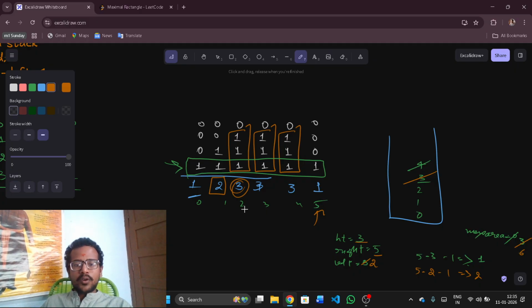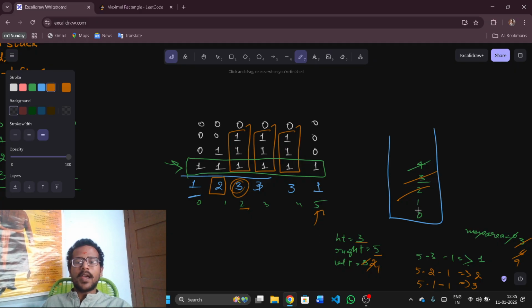Now I go to index 2, which has a height of 3 again. Right is 5, the same thing. I remove it and the left is 1. Now 5 minus 1 minus 1 is 3. So 3 into 3 is 9. That's how you update.